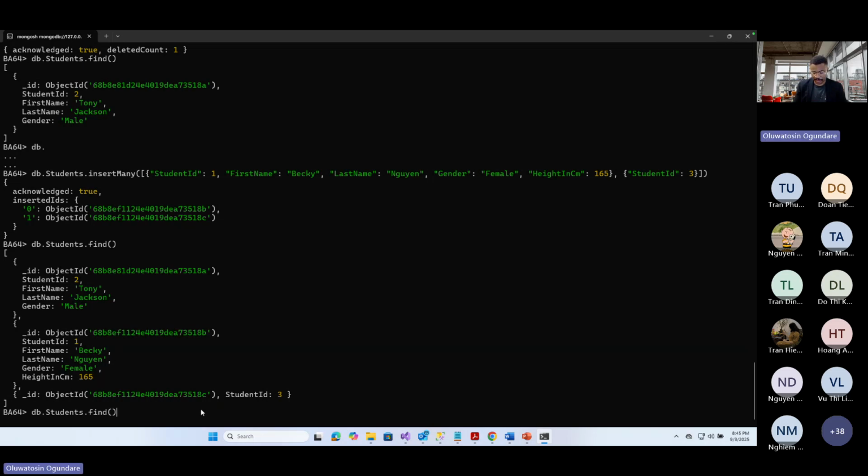And we can quickly update the one with student ID 3 and attach extra properties.